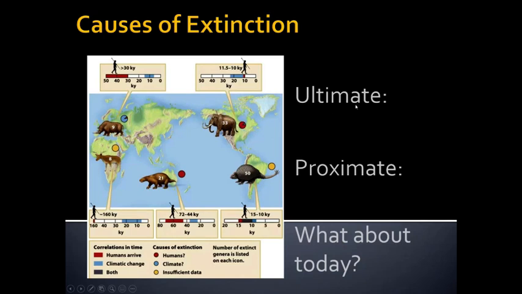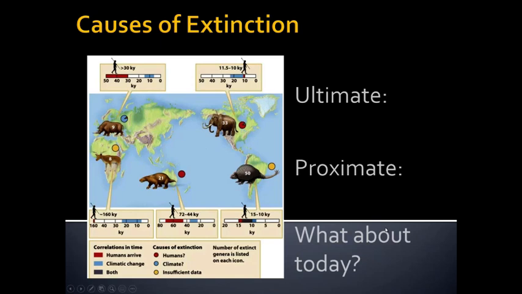Now, the ultimate cause is still the same. We mentioned that in the slide before, right? The ultimate cause is failure for these megafauna to adapt to a changing environment. And we often think of humans as kind of this artificial thing, but really we are part of nature. We're, for better or worse, part of this globe, and we are changing the ecosystem to massive amounts.